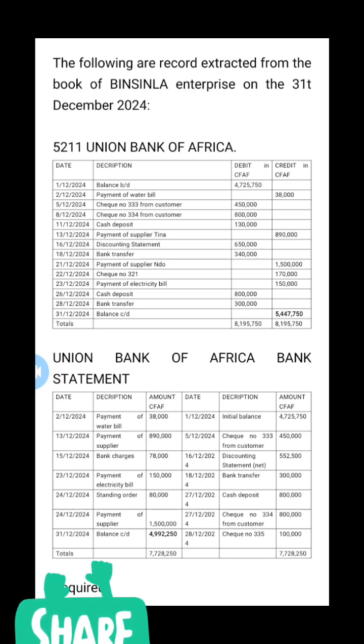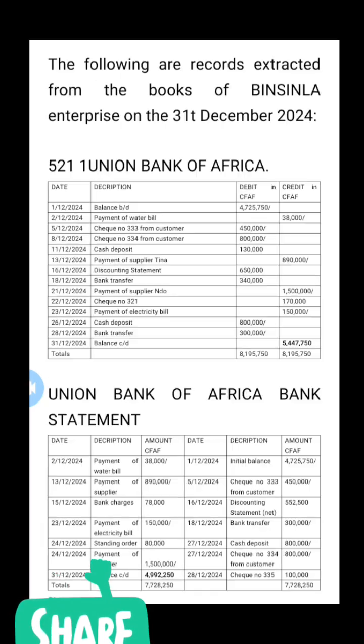transactions and the amount. So the first thing we always look at is the balances brought down. So when we see the balance brought down is the same as the initial balance or opening balance. So you see that is the same. Okay, as you can see, these are the two tables presented.